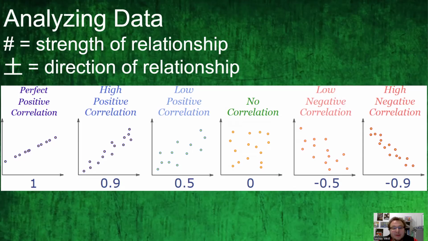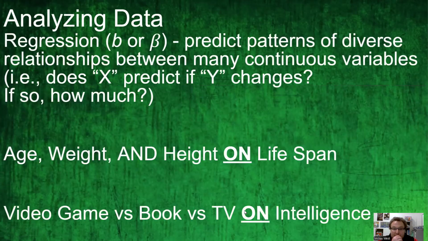But the ultimate interpretation we're looking at is, do the dots move in a similar pattern where when one goes up, the other goes up, or when one goes up, the other goes down? We want to know how those variables are related to each other. Now, finally, regression tests. This is the one I said is a little bit above, but I just want to give you some familiarity moving forward.